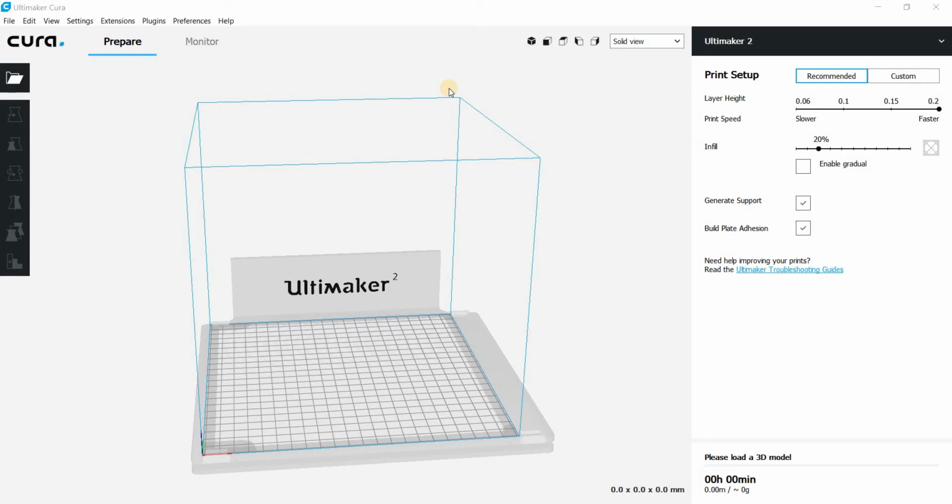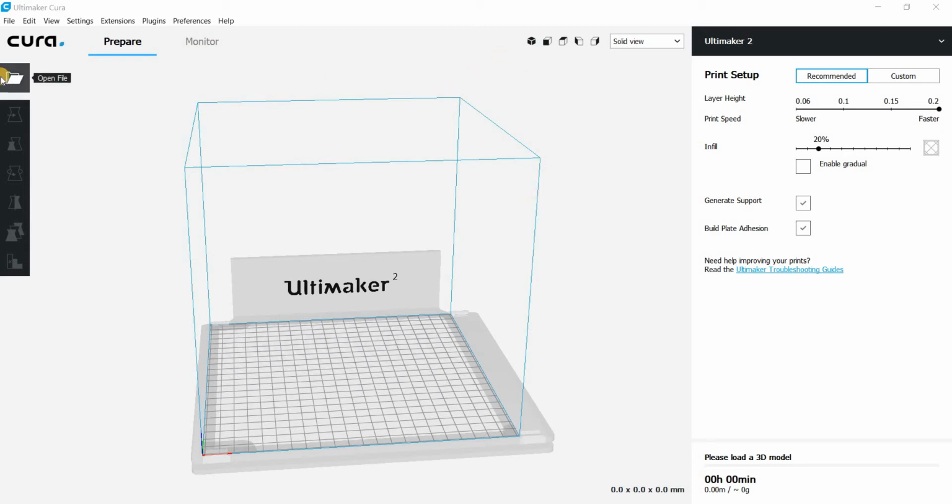Now, Cura is a free software, and you can download it and install it on your computers by going to the provided link. And once you download and install it and open it up, you should see an interface like this. Now, I know Cura has been used by not only Ultimaker but other 3D printers as well. So if you're using any of those 3D printers, you can use the Cura software as well. But maybe sometimes you might have access to a different type of 3D printer, and they might have instructions on what kind of software you have to use. So in that case, you need to use those softwares. But the process is going to be very similar.